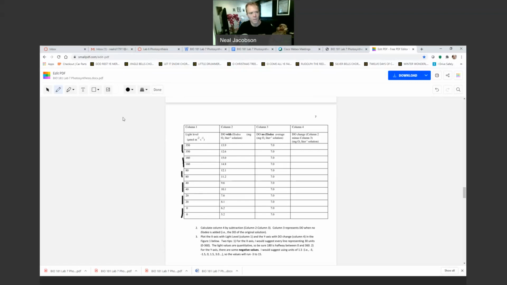All right, so what we have here is column 2. This is a little bit confusing. Column 3 represents the dissolved oxygen in each tube when we started, right when we started. Column 2 is how much dissolved oxygen is present when we finish, after about 30 minutes of sitting in front of this light source. And column 4 is, what is our change, our delta of dissolved oxygen from our start time to our finish time?